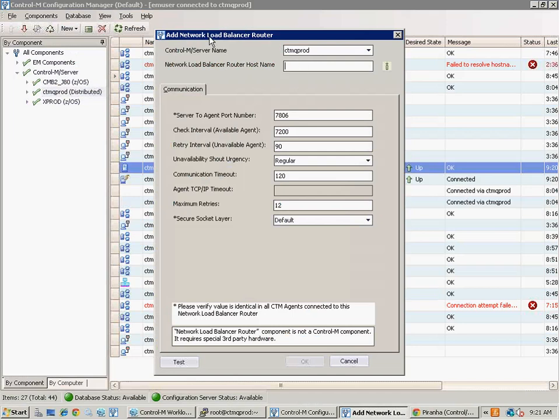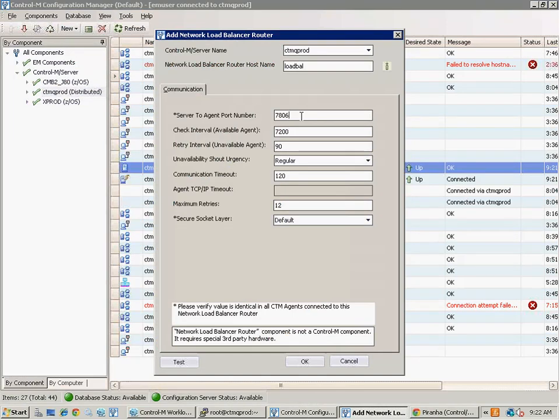Okay, back to the new network load balance router. I have here what would look to you, if you've done it before, very similar to discovering a new agent. In here, I will specify the host name. This is the name of the device or machine that's running the load balancer. And I will here specify the server to agent port number.